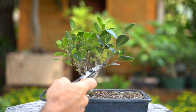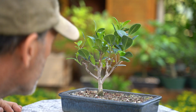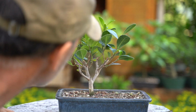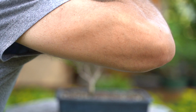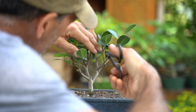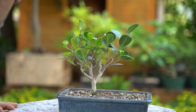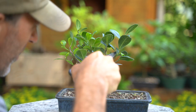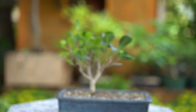I also can see the back one better if I cut off this top branch and just let this lower one grow. But I like the split right now. I'm just going to wait for that. So for this one, cut the tip off. I've got 4 leaves still on that one. I got a lot of leaves on this one. I'm gonna cut that one 2 more leaves off.